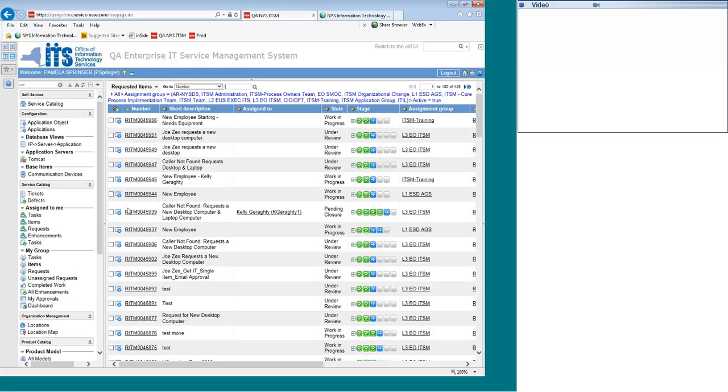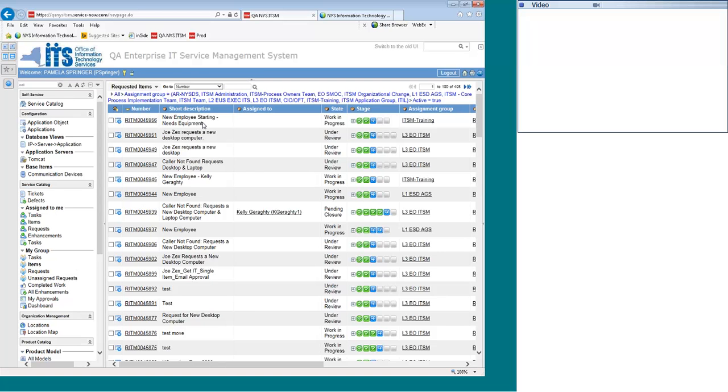Then it goes into items, which are like the children. So if you have a request where you request a laptop and a phone, those will be the separate items. Right now I am going through the item that I just created so that I can go through the training. And the one that I'm using is the 956.